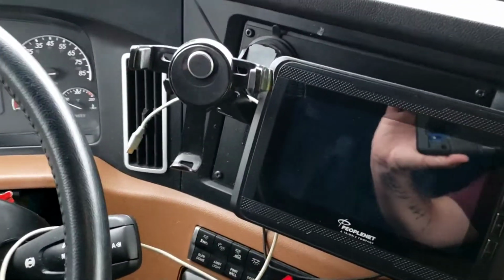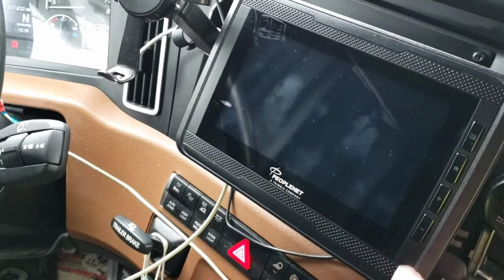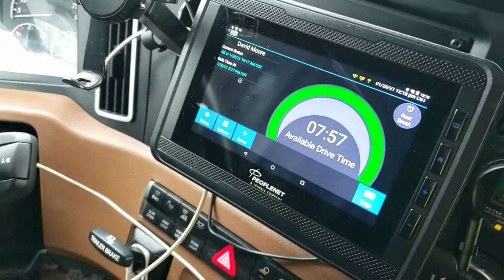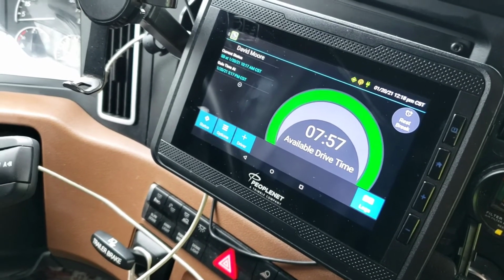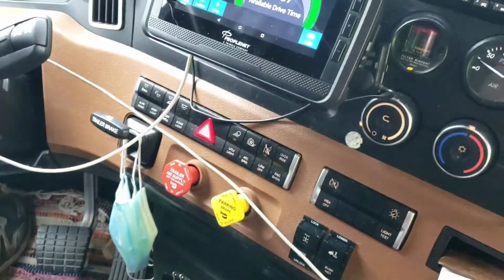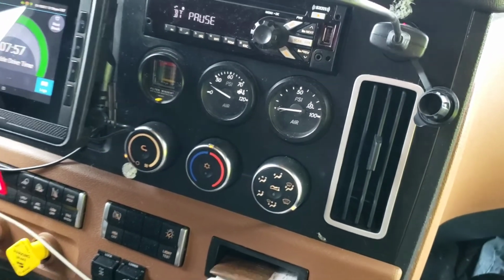So moving over to here is my cell phone holder, and then this is my ELD. We use PeopleNet. This is my electronic logging device. It just kind of tells you how many hours you have in the day to drive, how many hours left on your total day overall, and what you'll have tomorrow whenever you get to the end of your day. All of your dash controls, all of your lights and everything, brakes, it's all down there. Heating and air pressure gauges.